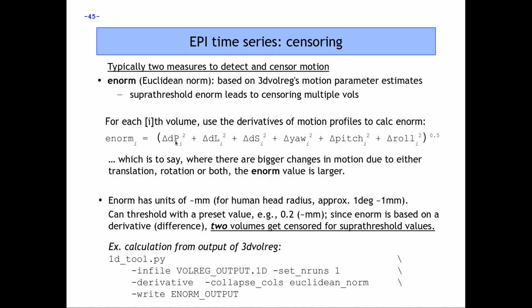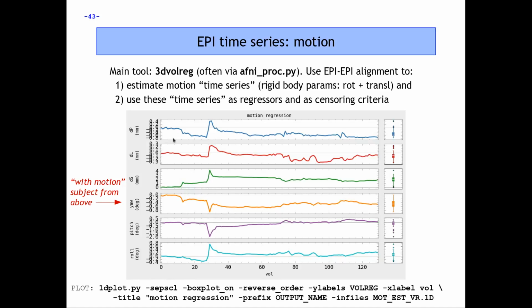Why are we using the difference of a motion parameter and not just the motion parameter itself? Well, consider here, and let's look at this parameter. This is the change along the inferior-superior axis to align to a given reference volume. So here, it's 0 and constant across time, and then all of a sudden, there's a big change in it. So these volumes need a large delta S to align to the reference. And then it's constant again.